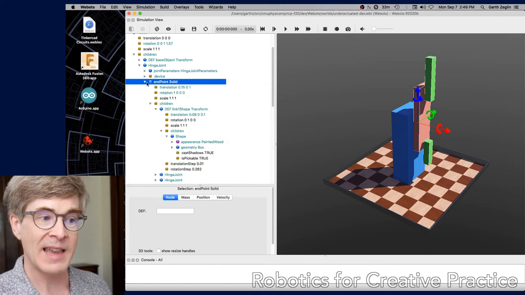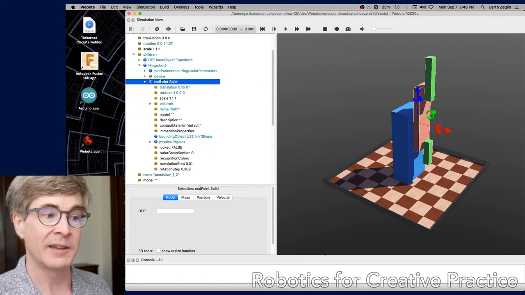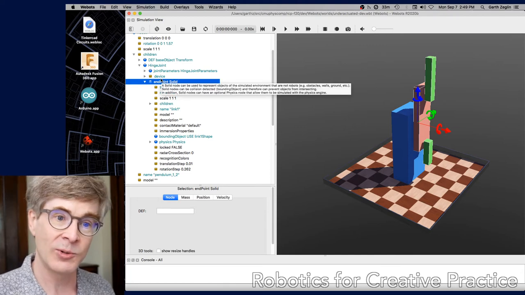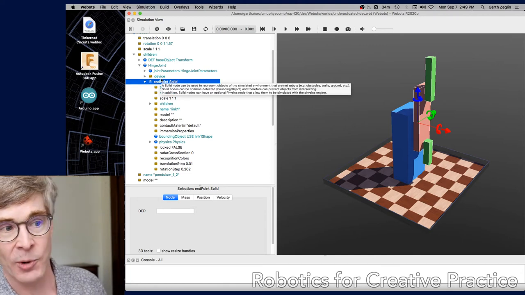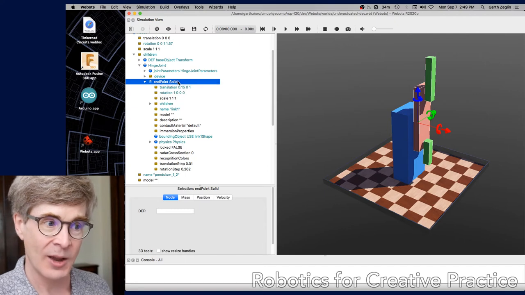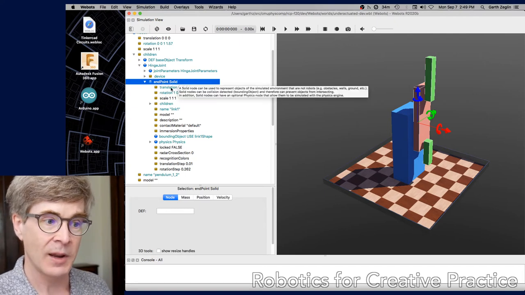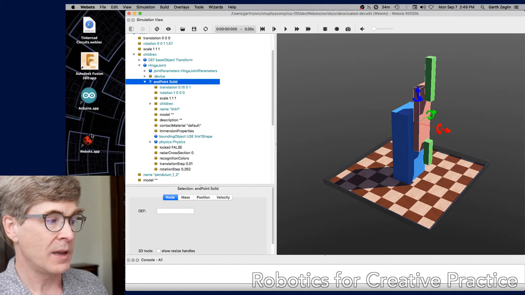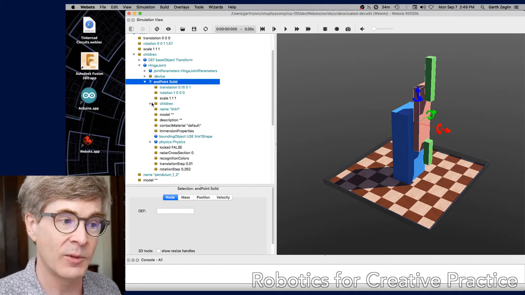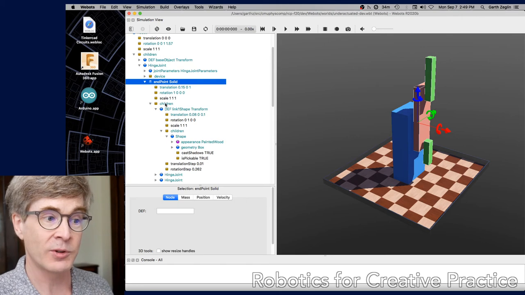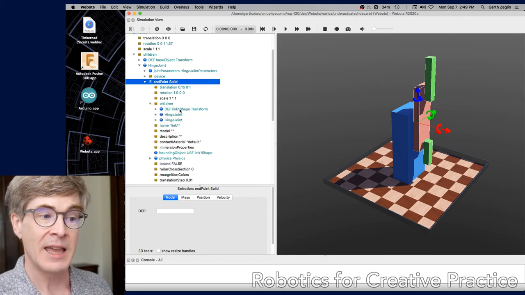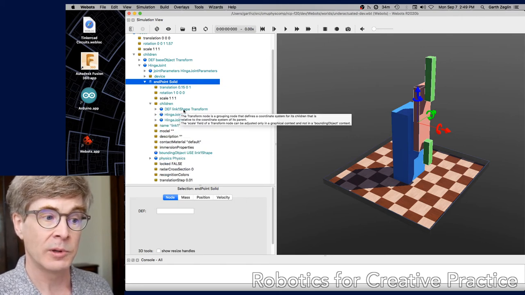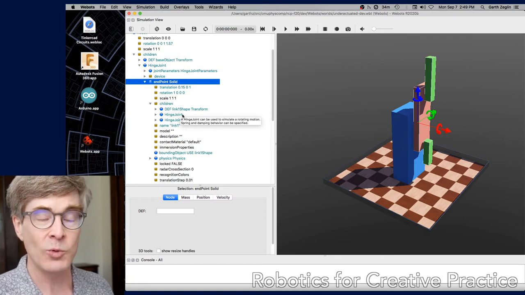So that's how the chain gets built here: the hinge is parented to a body, and as an outward child has another body, which is termed a solid. Now, the solid has children too, and the first of its children is its own, I'm sorry, we already looked at the body. It has two hinge joint children.